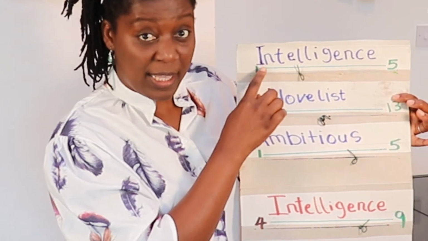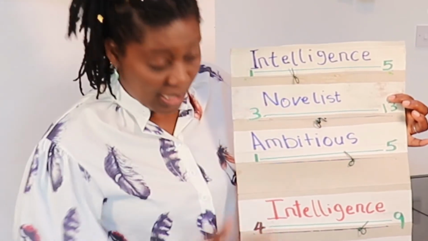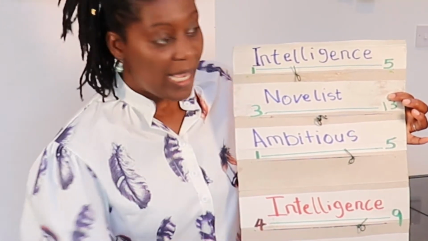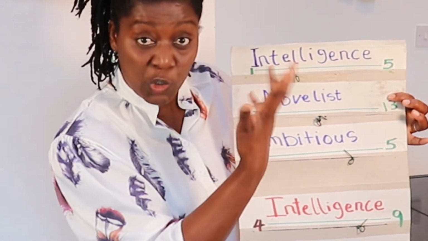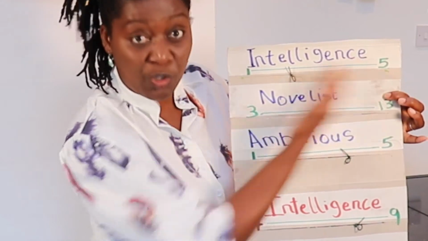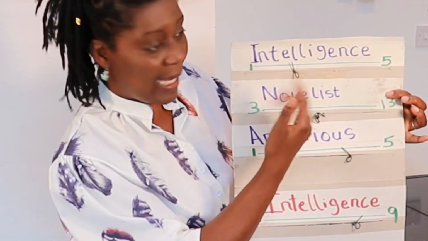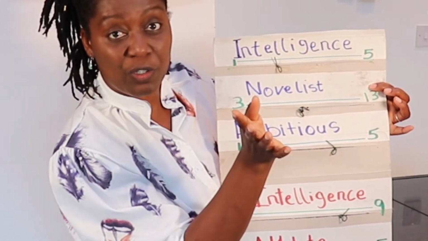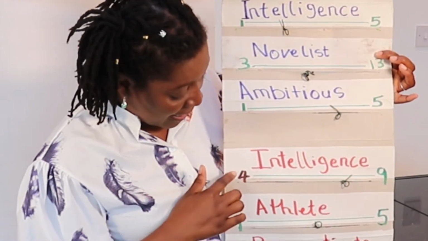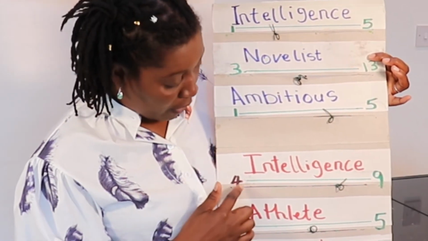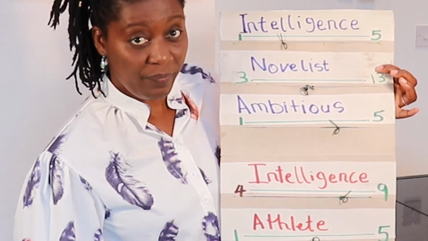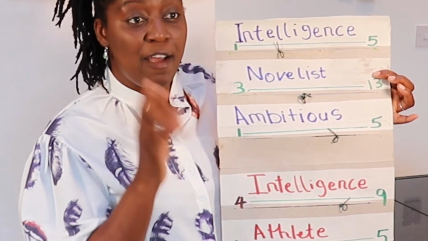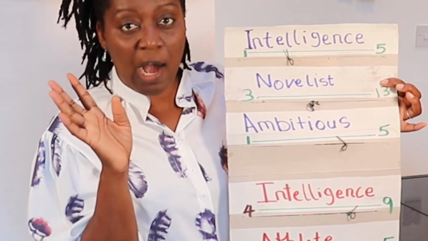On this scale, I'm using this as a higher self because it starts with a higher self, and by the time it comes to the human being, it's just a point. The human being, us, that final, it's just a point on this scale, right? So what I'm trying to say is this higher self has a range of 1 to 5 for how quickly they can learn new things, and this higher self has a range of between 4 and 9. Right? So now two higher selves, two different consciousnesses with intelligence, how quickly you can learn.